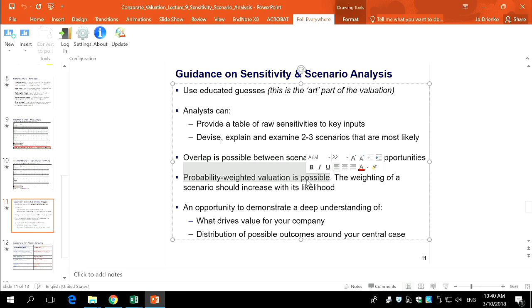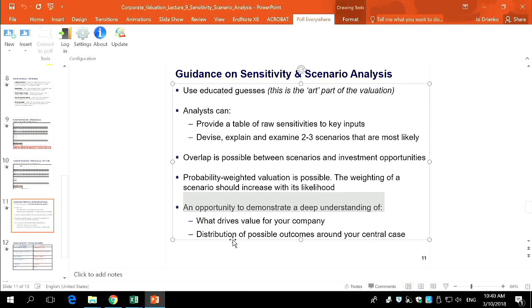That is really a best guess, so to speak. An opportunity to demonstrate. Another thing that I liked, and analysts don't think about it this way, is that scenario analysis also allows you to show off as an analyst. It allows you to show off because you can only do sensitivity, not sensitivity, scenario correctly if you know your company well and if you know the industry well.